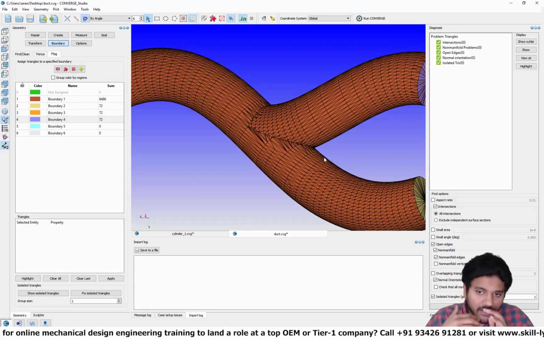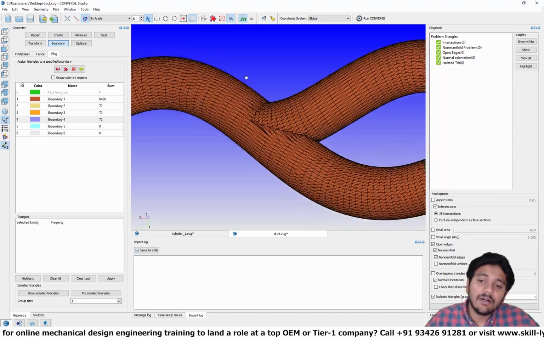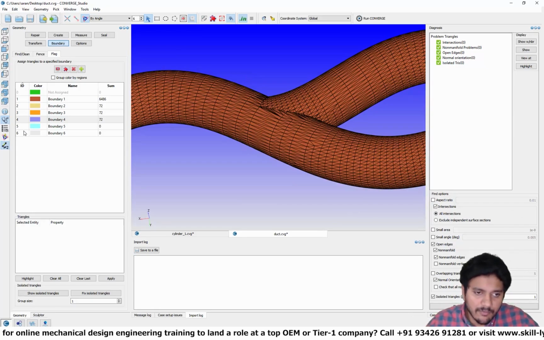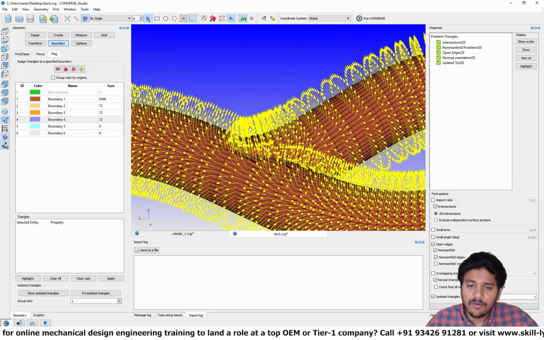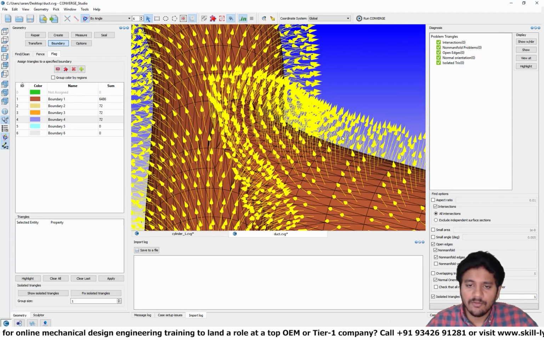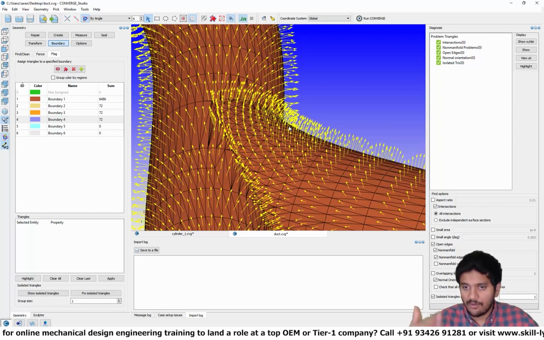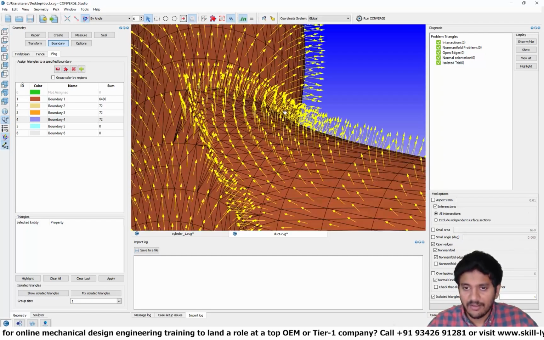And if you think about it, when I'm looking at it, or if you're looking at it, the obvious choice seems to be this particular line. But why is Studio not able to pick it up? Well, there's a reason for that. If I'm displaying the normals, if the normals look too big for you, zoom in and then retoggle them. That way the normals would appear in a decent size.